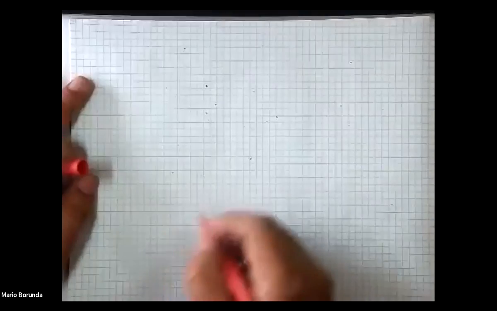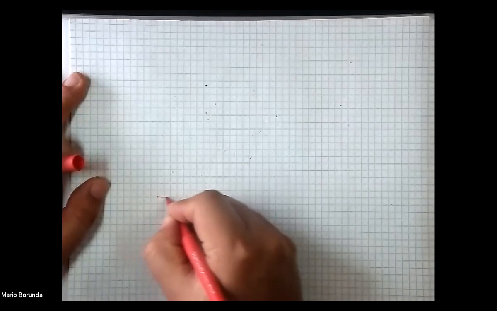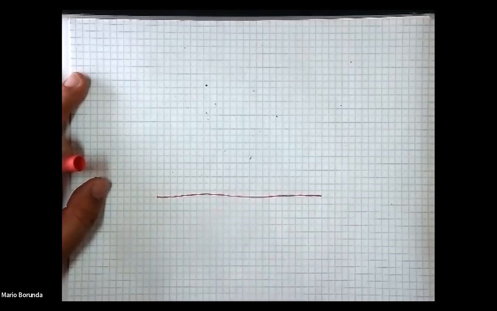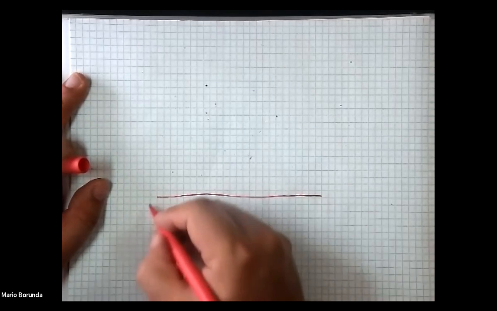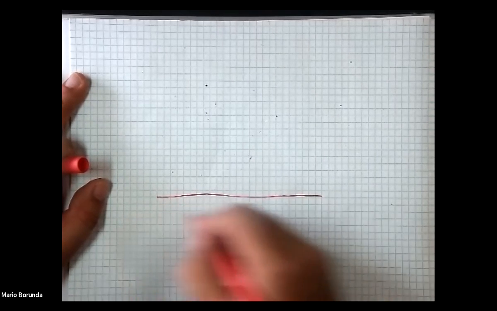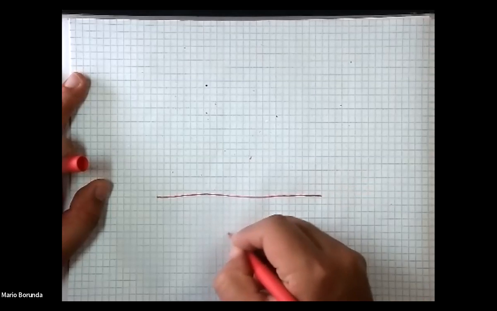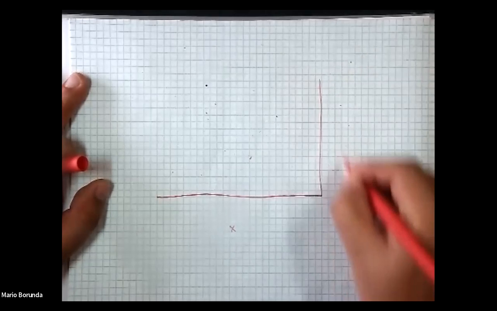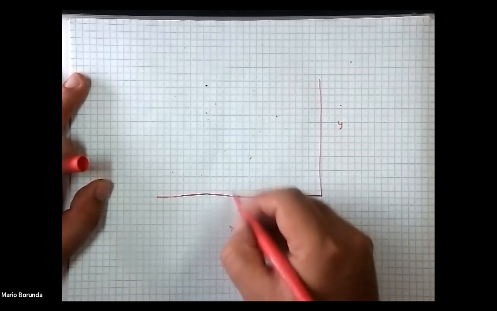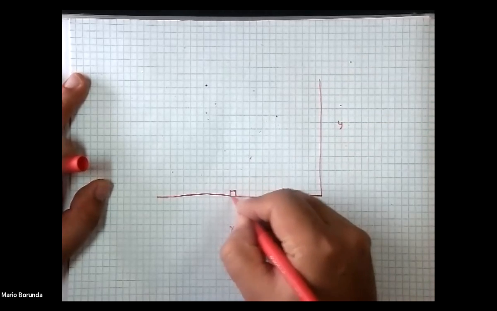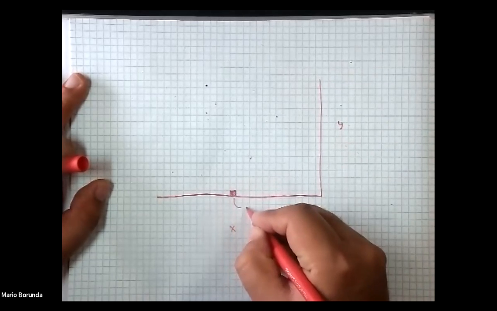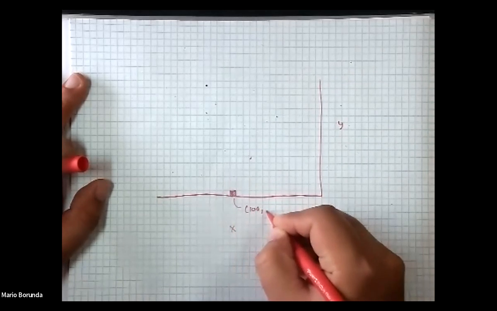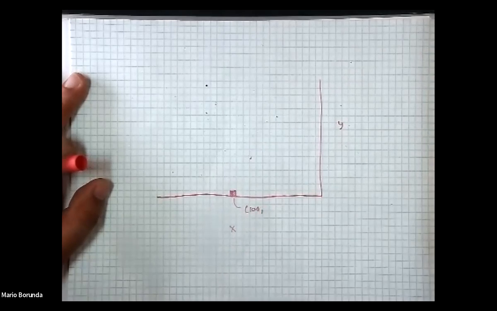So the idea is as follows. Imagine that this is the grid that we're talking about. There's a position here. This is the X direction. This is the Y direction. And for instance, there's a point right here. I forget if I call it 0 or 1, it doesn't matter. Let's call it 1.